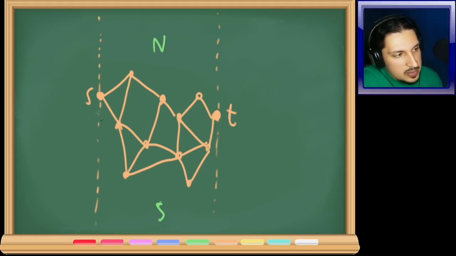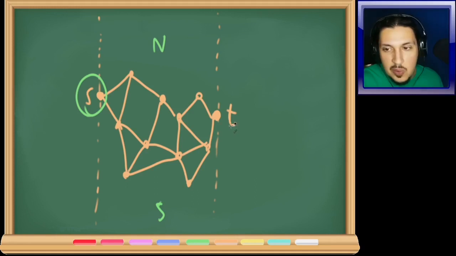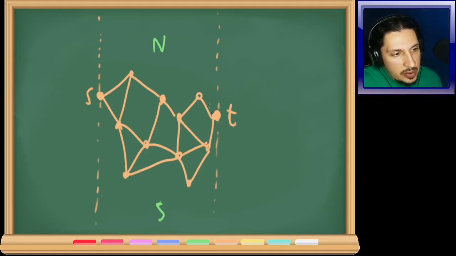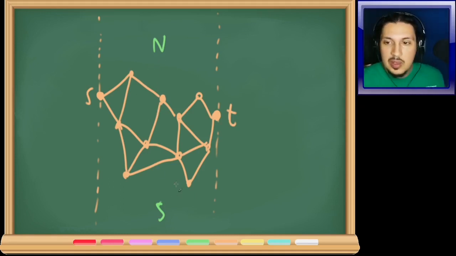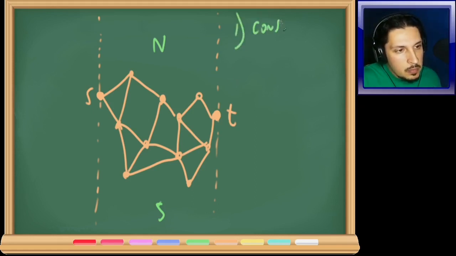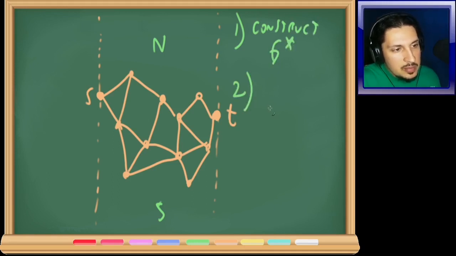we are never asked to find a flow or a cut from S to T. We are only asked to find a path between the regions, crossing as few regions as possible, from the north to the south. So we are explicitly told to find a path in the dual graph. Thus, we can solve this problem by first constructing the dual graph, and then running BFS or Dijkstra or whatever.